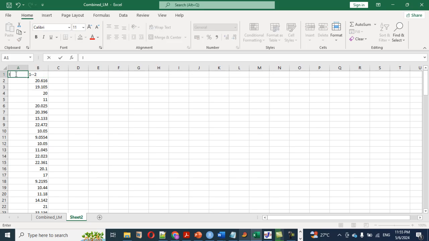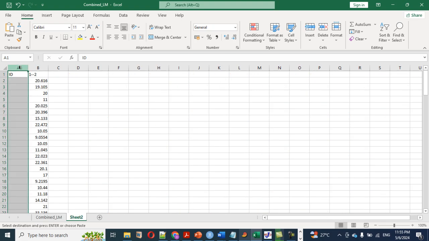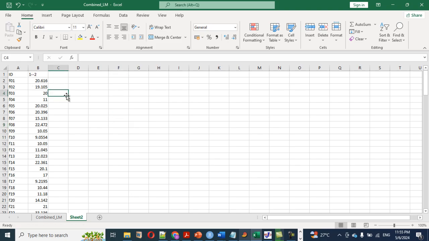Then ID. This ID is our ID here, so I can copy the ID again. Control C, come back here, select it down, and paste here. So we have ID for each of them. This one, 1 to 2, is what I just finished doing.